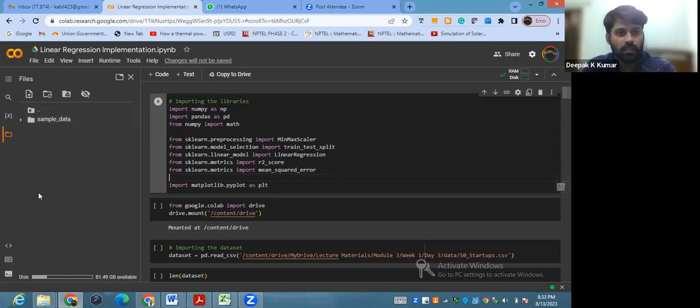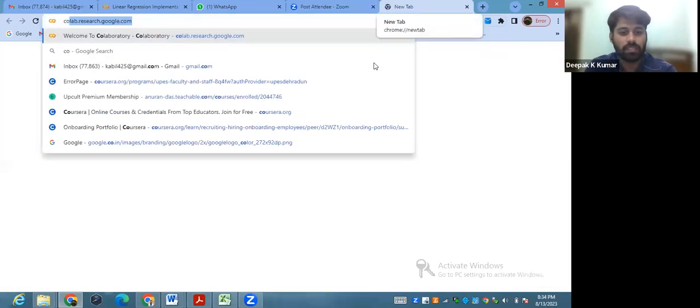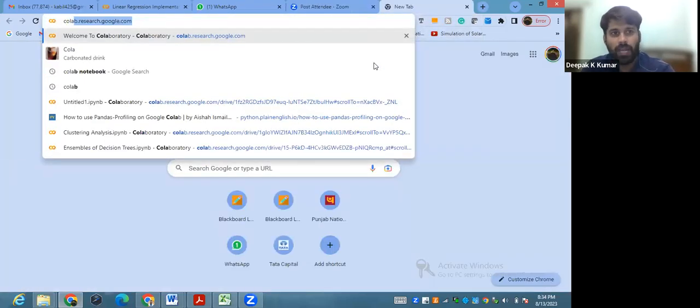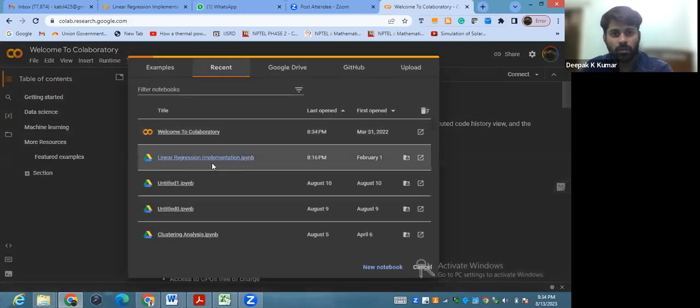So here, at the left hand side, if I'm audible and visible, is the place where you can upload your data set. What I have opened is a Google Colab notebook. Let me open it again in front of you so that you can see. When you write Colab, C-O-L-A-B, it comes up as colab.research.google.com. Just press enter. You will find such a platform where Google Colabs are there.